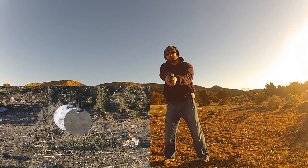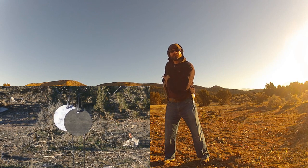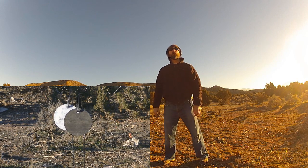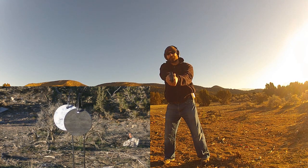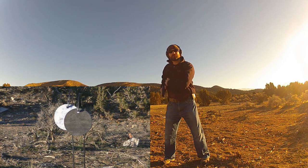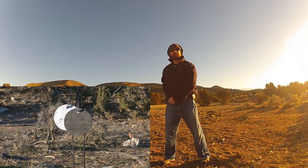Again, what I'm doing here is I'm practicing that draw, I'm practicing that sight picture, that sight alignment. So I'm trying to work all this stuff in and maximize that ammo that I have. As scarce and expensive as that stuff is today, jeez.